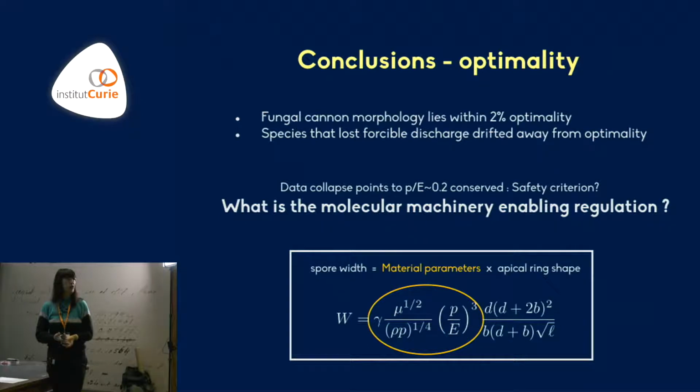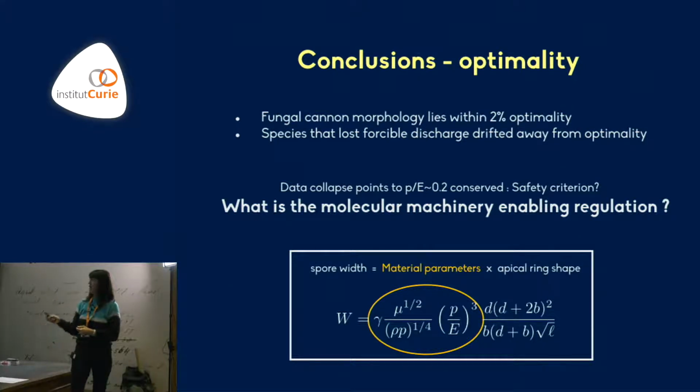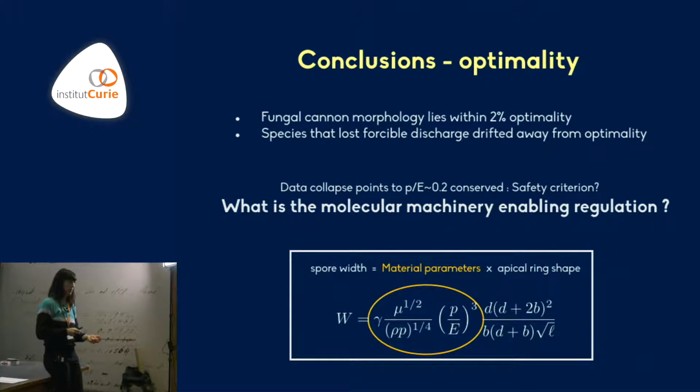It's been shown that it depends on the species. One of the general ideas is that each species will have a different way to develop this high pressure. Some will pump ions by opening channels. There are stretch-gated channels, so it looks like this could be coupled. But this brings me to the actual point of this slide, which is, if this is true, the question is, how do you regulate this P over E?